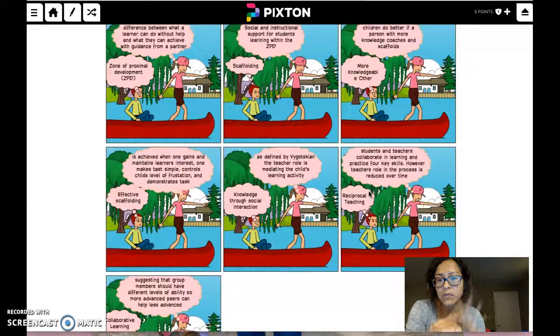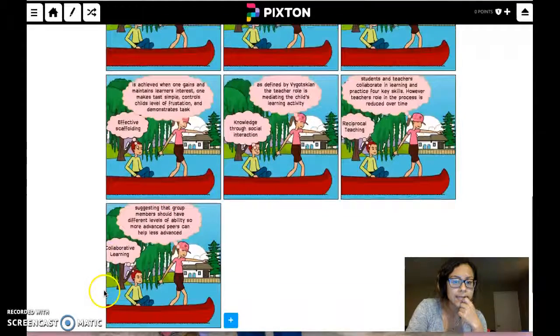However, the teacher's role in the process is reduced over time. And then lastly, we have collaborative learning, which suggests that group members should have different levels of ability, so more advanced peers can help less advanced.